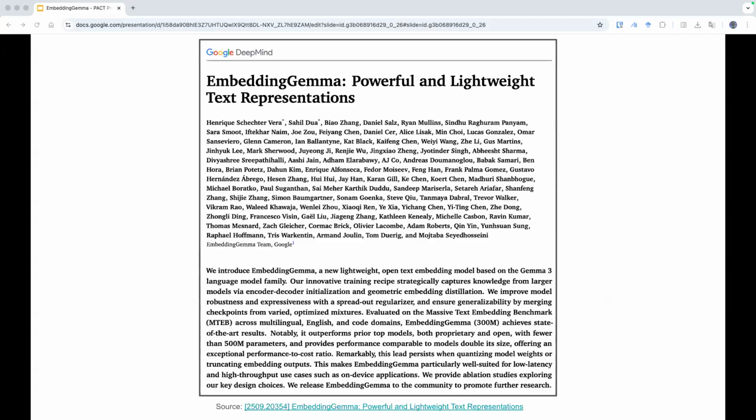So the paper that I'm covering is a recent one, I believe a September paper. It's based on the Gemma LLM that Google DeepMind converted into EmbeddingGemma. The main goal of this paper is to create lightweight text representations that are nearly as powerful as closed source models like Gemini-based embedding models. Obviously they're inferior to them, but with respect to size and applications, it's superior.